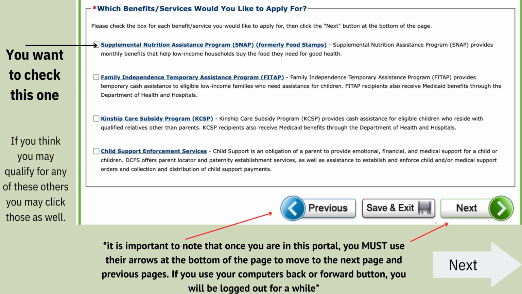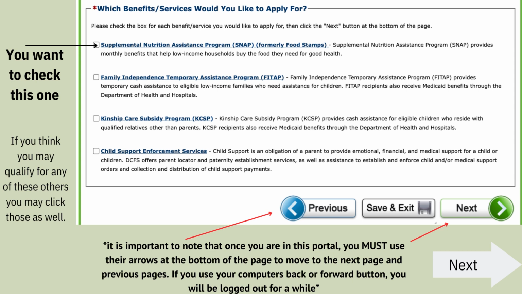And it'll log you out for a little while. I don't remember the exact time, but it's at least 10 minutes. And it's really frustrating. So just please make sure that you save and exit, click previous and next, and log out on their actual website and not just exiting out and using your computer's arrows.